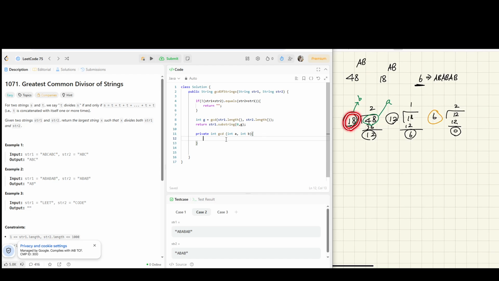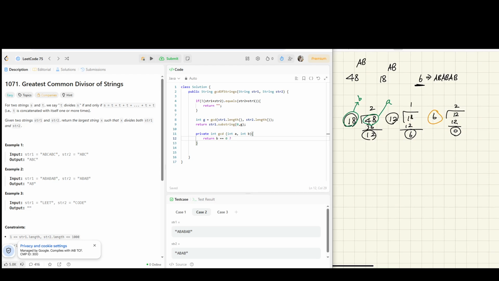This 18 became A. Likewise, this one became A. And then the remainder became B, and again this remainder will become B. So we stop when the remainder, which is B, is equal to 0. So return if B equals 0.